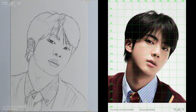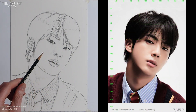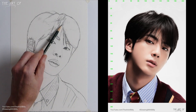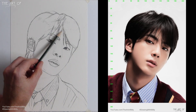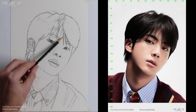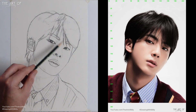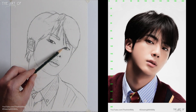Now there's enough of the grid lines off. A finer rubber means you can get into much tighter spots. There we have our outline of Jin down and we've got to start the shading. Back with the 2B pencil, I'm going to put in a load of tone. Using just the tip of the pencil very quickly, filling in all the skin tone — just one kind of general lighter tone — all over Jin's face.